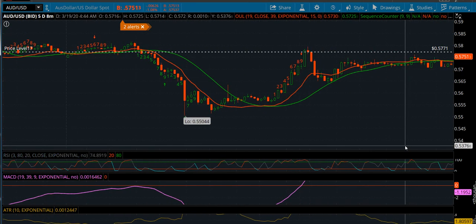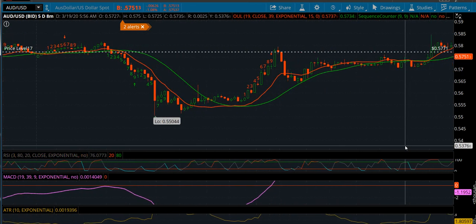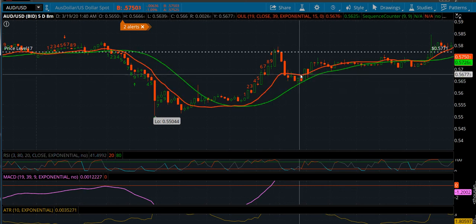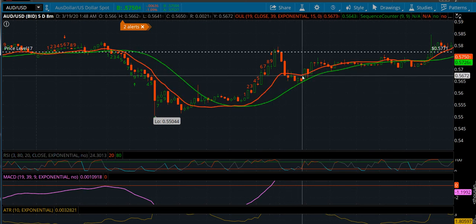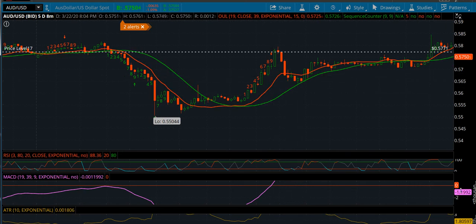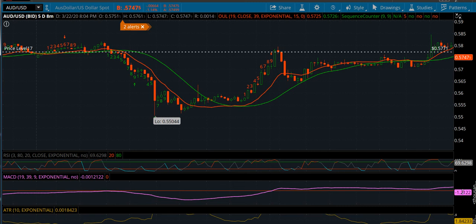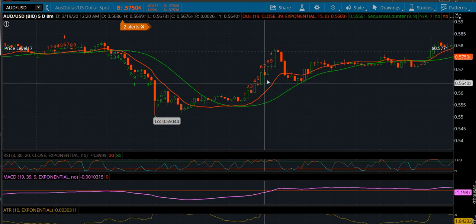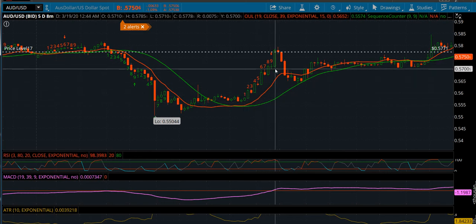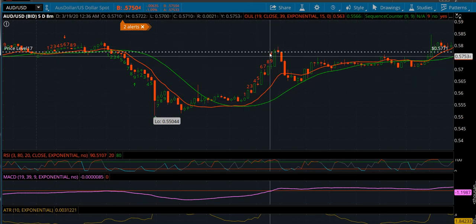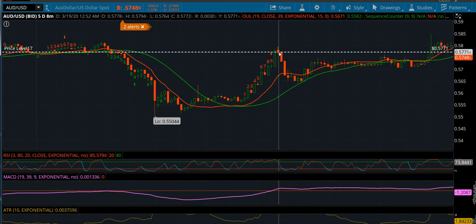Okay, this one wouldn't have worked. And please understand, this is not 100%. There is no holy grail to trading. Okay? There is no holy grail. But we got a 9 count to the upside. We didn't get any sort of signal. I guess, well, I guess we did. We got a 3 bar reversal, I guess, because this made a high.